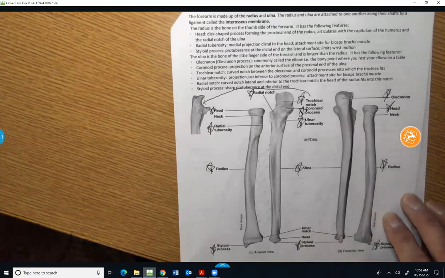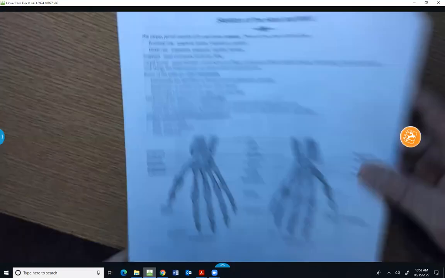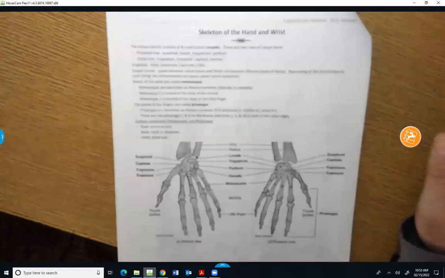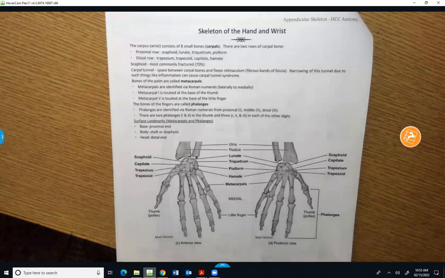Any questions on these two bones? All right, we will stop here. I want to pick up a new slide because we've got several bones left to discuss on this next slide. So we'll start with the wrist, the hand, and the finger bones on Thursday.